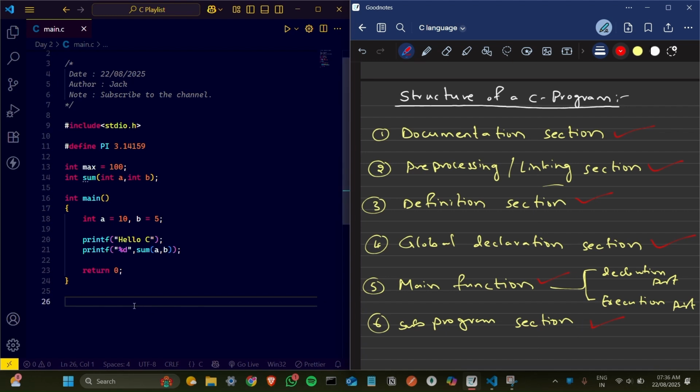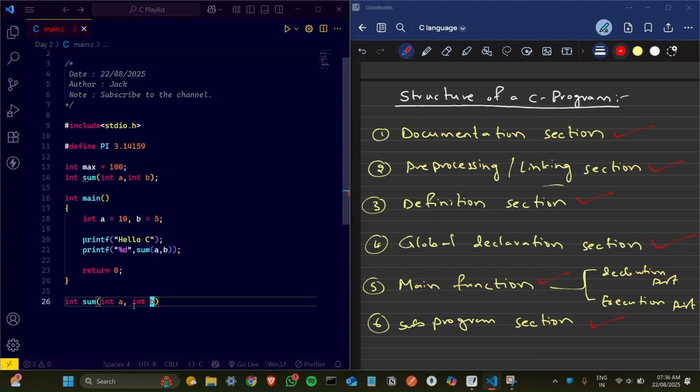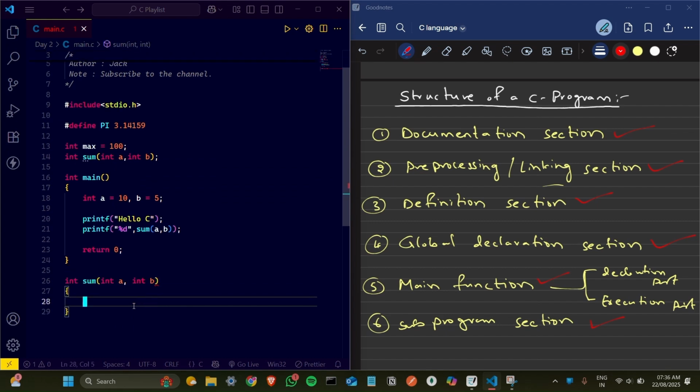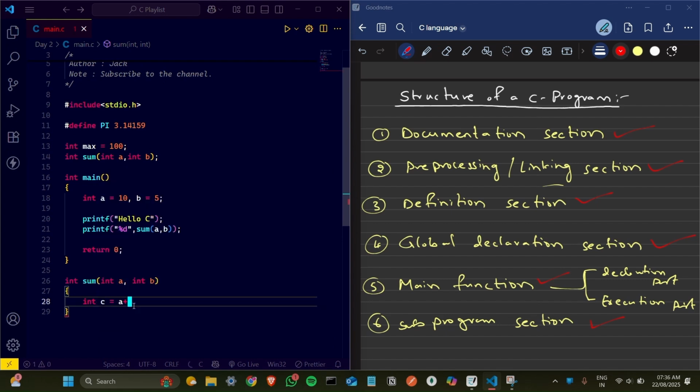So the subprogram is written outside the main function. It is also known as a user defined function, so the user will declare his own function. Like if I am going to declare a function like int sum, where sum is the name of the function, with int a, comma, int b, then int c is equal to a plus b.